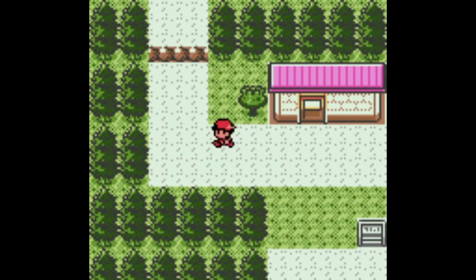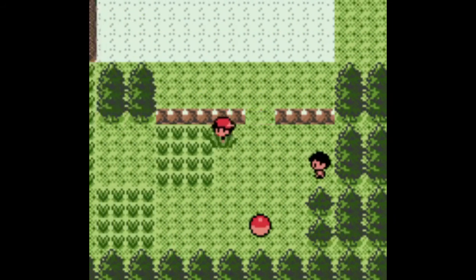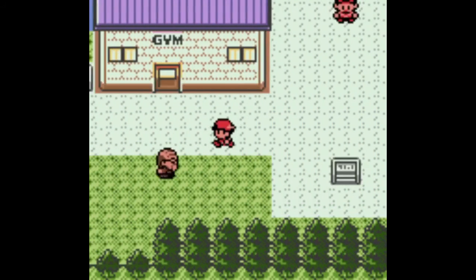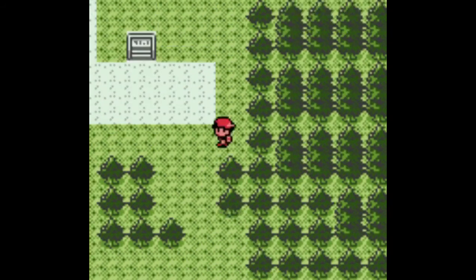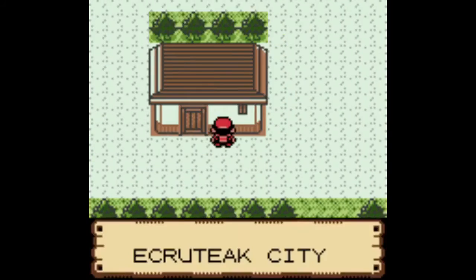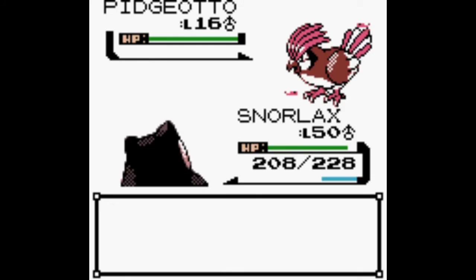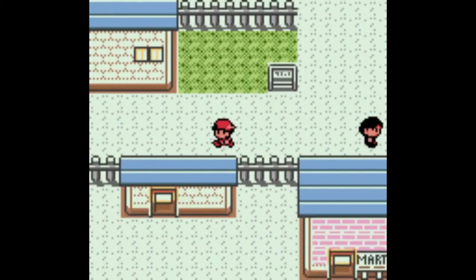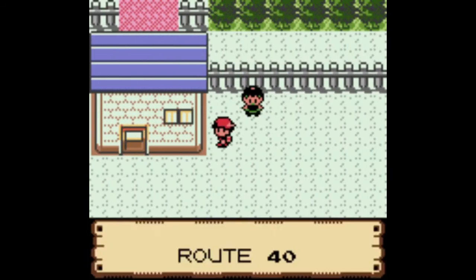Inconveniently placed entrance to a house. Oh my god, so many battles. I have a mission. What? Oh. It's me! Oh no. Oh, we're stuck. I love how I'm all over the place. Hi there, Pidgeotto. Is that... Oh, I thought that was a rock sprite for a second, and I'm like, that's interesting. Oh. Nope.